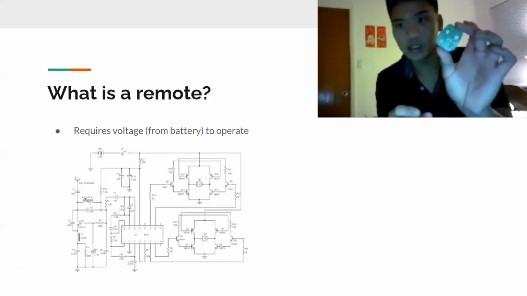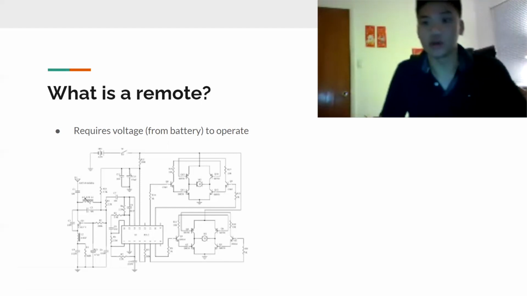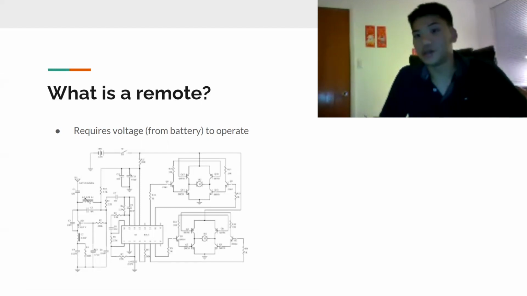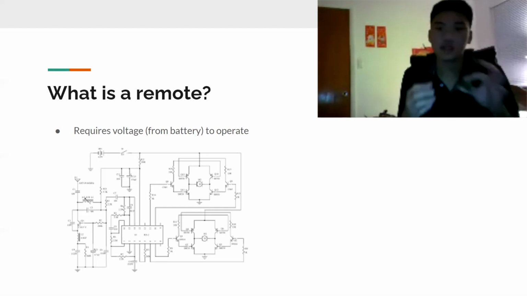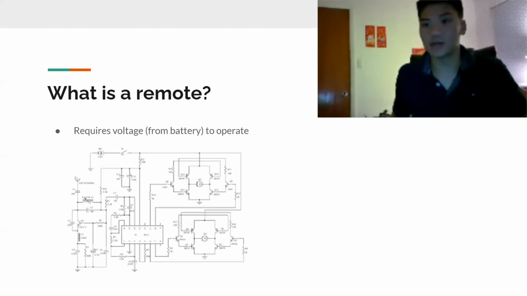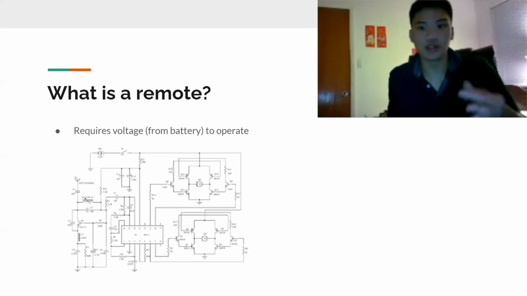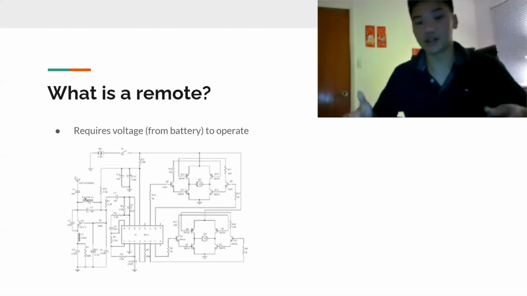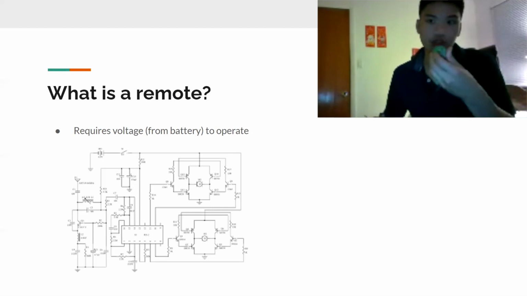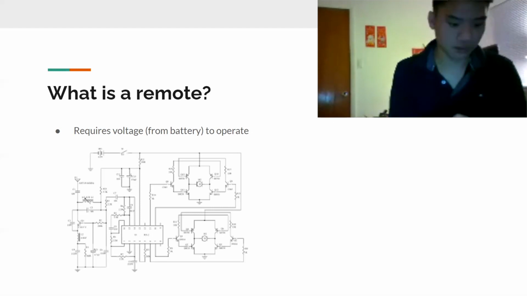This green thing here is called a PCB, or a printed circuit board. Printed circuit boards have allowed us to get devices onto a really small platform, so we can hold them in our pocket. Let's just say 40 years ago, we could not have had this circuit in our pocket. We probably needed something like the size of a book to hold a circuit. Now we can have it just in our pockets. This is great to know.